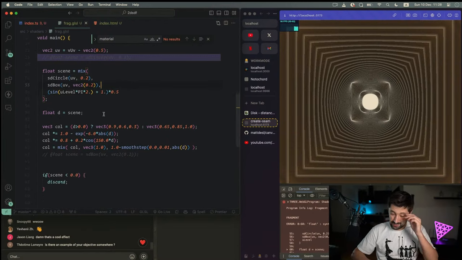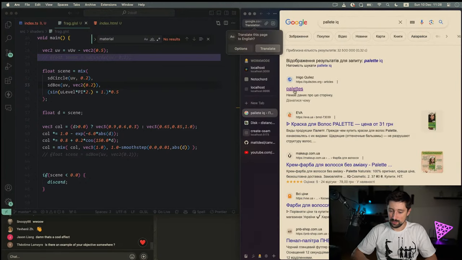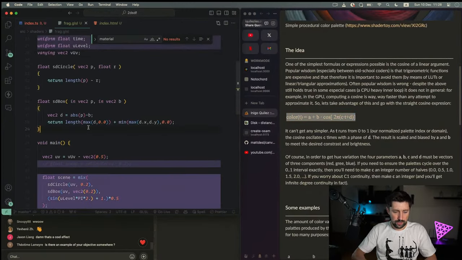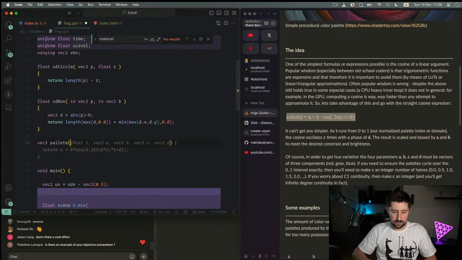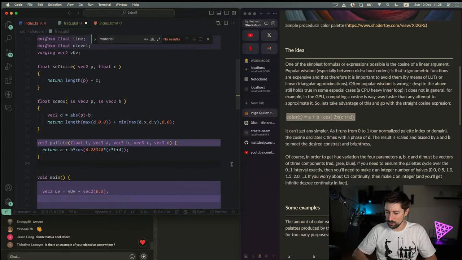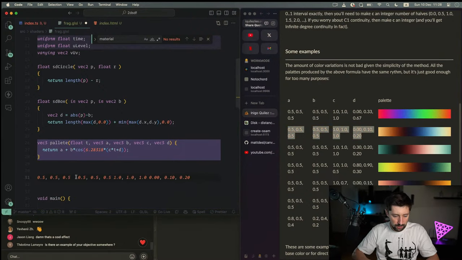And to color these things, first of all, I'm going to try the Inigo Quilez palettes, basically this function that I will be using. So vec3 palette. Actually, Copilot knows about this function already, so it pretty much helps me to create it. But then I also need to create the A, B, C, D values. And I believe the one that I used was this one, I think. So I'm going to use the palettes to color all those things and to make them look nicer.